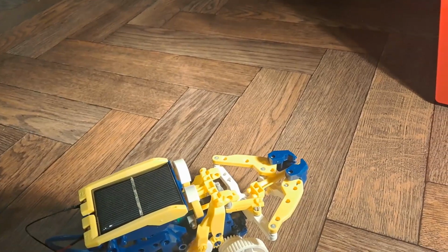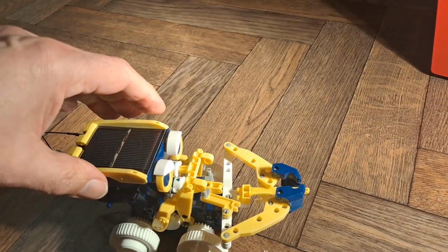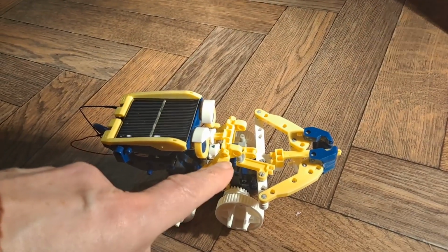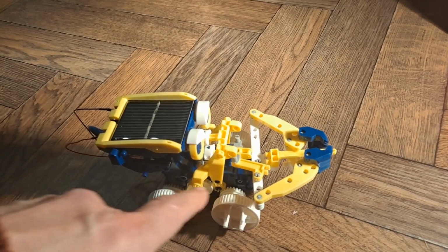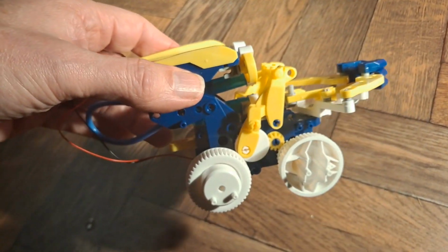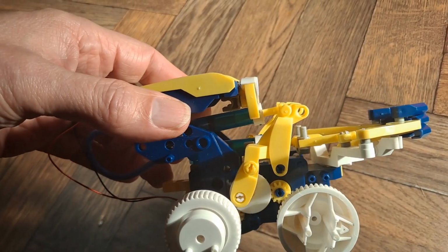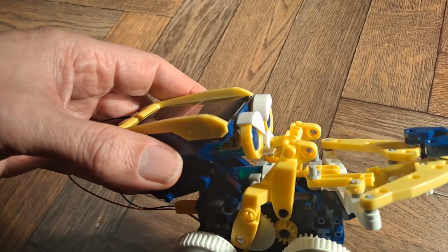Oh, just if you've watched the long version of the video, you'll see I got really confused right near the beginning because it was showing you a piece on the diagram but didn't have a number on it. But it was one of the pieces that was already in place on the gearbox. So while I was looking everywhere for it, it was already there and I didn't need to find it because it was on the gearbox. Other than that, everything went step by step, no problems.